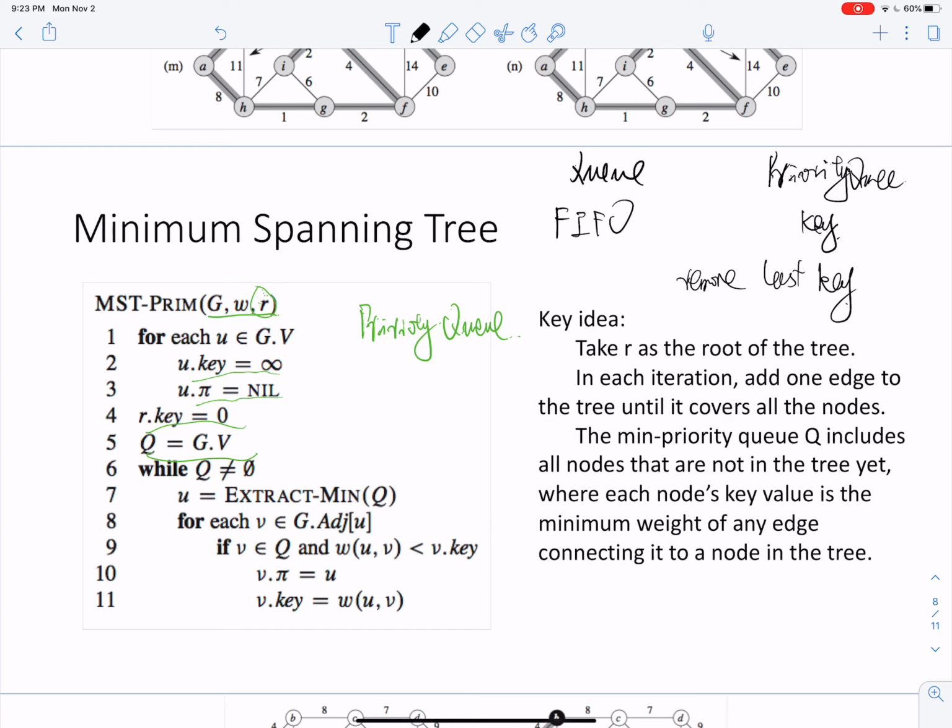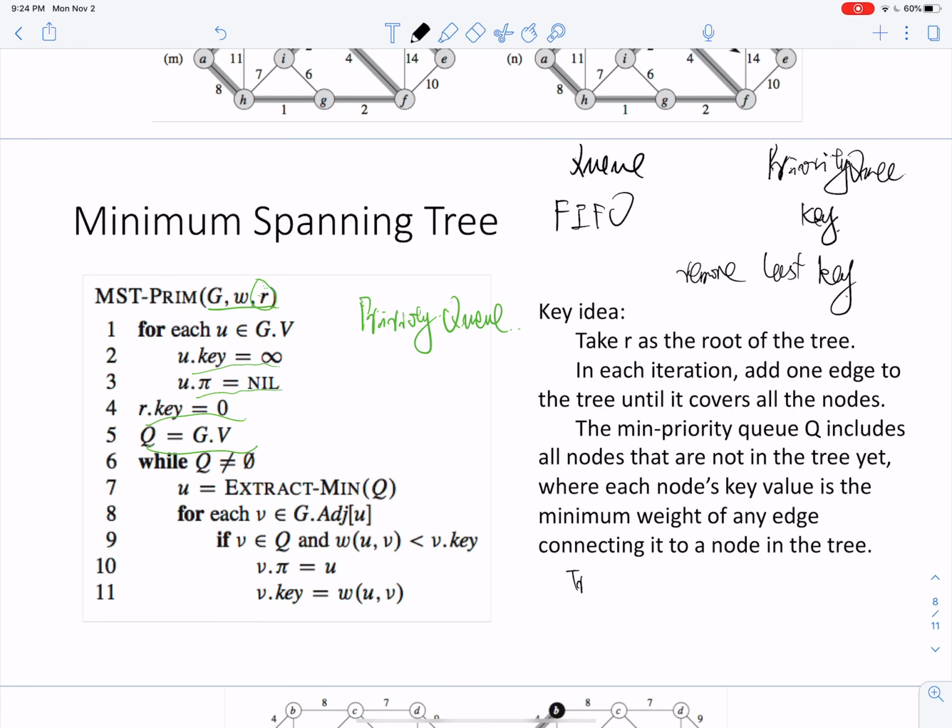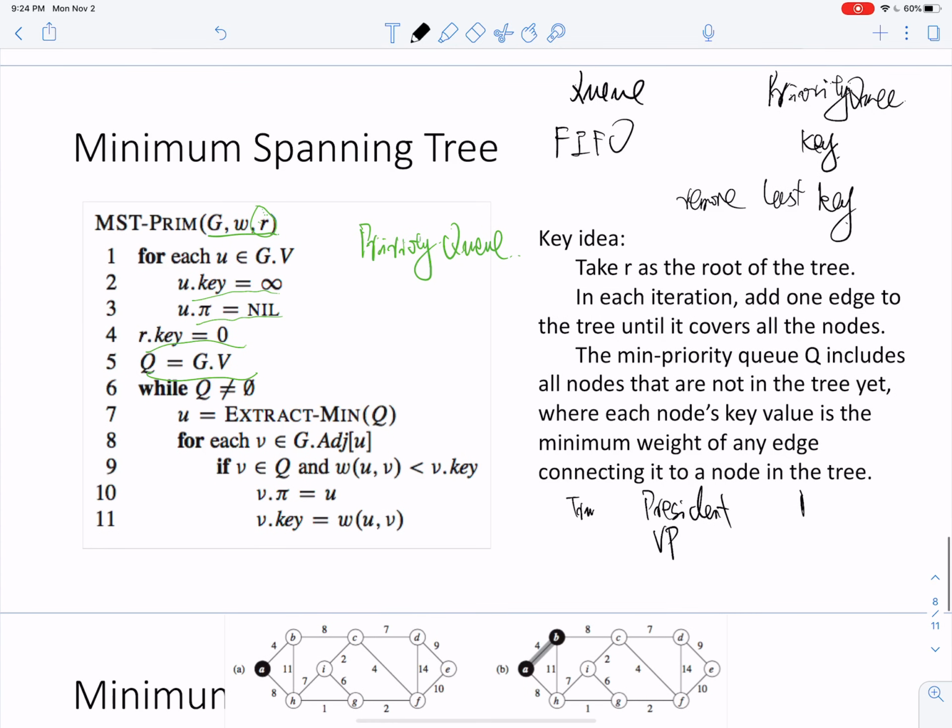So for a priority queue, it's pretty much like it associates each patient with a different priority. The lower the number is, the higher priority this person has. Let me just use an example. If it's the president, so actually tomorrow is going to be the election day, so it's going to be very, very interesting. Let's say the president comes with the highest priority, one. And then the vice president comes with priority two.